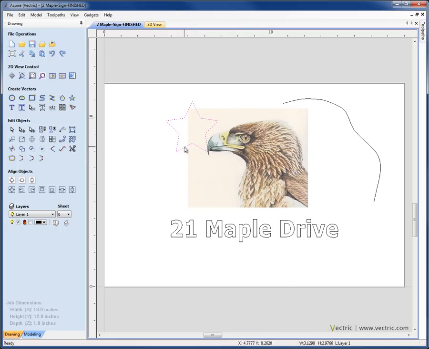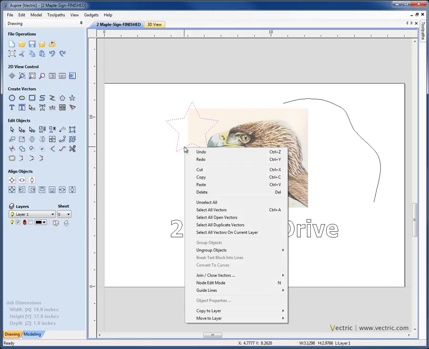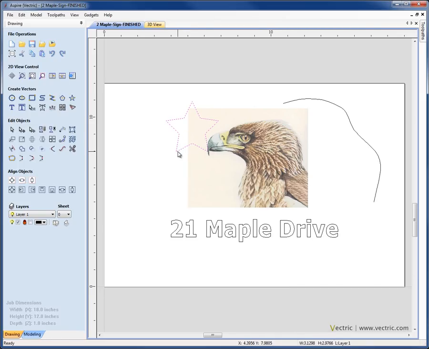If I have a vector selected and I right mouse click over it, I'm going to get a slightly different selection which is pertinent to that object. And if the vector is in node editing mode, which I can get into by hitting N on the keyboard, so that I'm actually at a position where I can individually edit the parts of the vector, then the menu I get is going to depend whether I'm over one of the nodes. So if I right mouse click with the cursor there, you can see I get a very specific menu that's relevant to that position and the data.